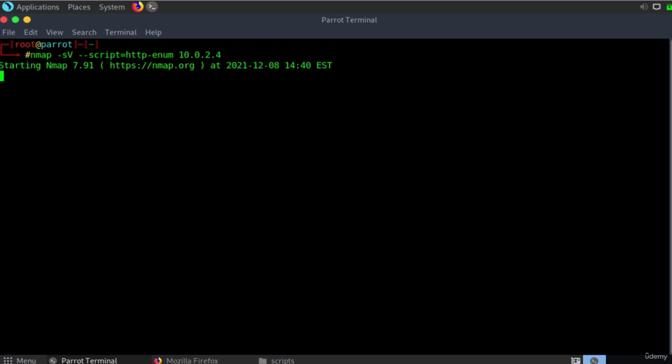Again, this is one of the scripts we can leverage in Nmap. We've already looked at using Nmap for enumerating services and ports, but there are many other functions of Nmap that will enumerate many more things. So this should pull up a list of maybe directories and files that are found at this location, which is our OWASP web server. So this could take just a while, so we'll come back when this is all complete and take a look at our output.